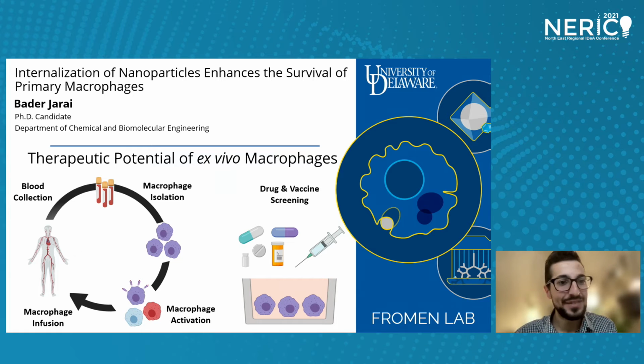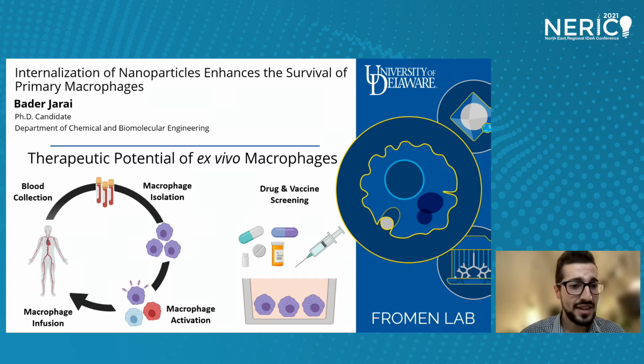Thank you. Thanks for the opportunity to present. My name is Bader Jirai, and I'm a 5th-year PhD candidate at the University of Delaware. My talk is on using nanoparticles to enhance the survival of primary macrophages. As you know, macrophages are important cells to study because they have many different therapeutic functions. They can phagocytose and destroy pathogens, and they can present antigens to adaptive immune cells and promote immunity, and they can be activated into pro or anti-inflammatory states that have therapeutic implications in cancer and autoimmune diseases.